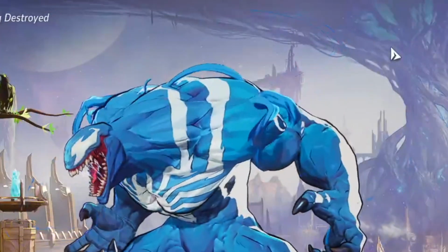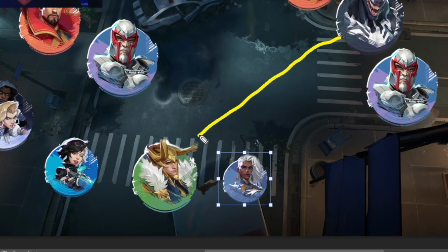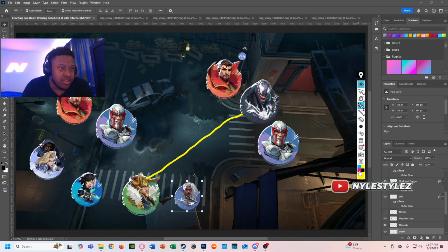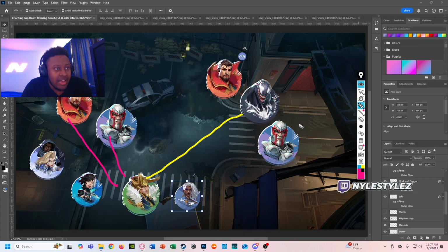For example, Venom picks out a target who's out of position, let's say it's Loki. He looks to then dive onto Loki. All members of the enemy team are probably going to look to converge onto Venom. But normally in this sort of composition, if there's 2 tanks here, one of the tanks usually has to stay near towards the team and kind of poke or protect their own backline. But with triple tank or goats, you can all look to then push onto that same target.